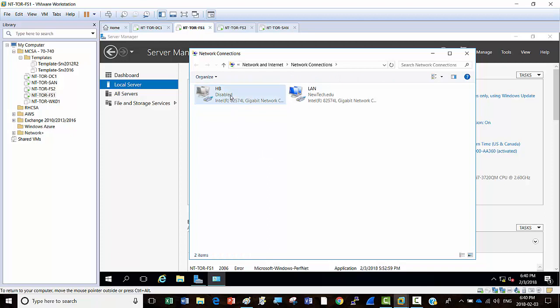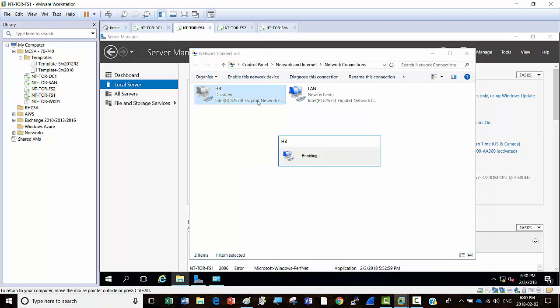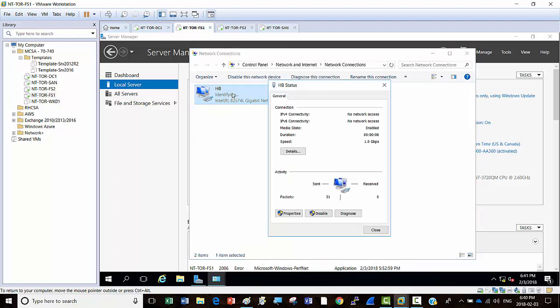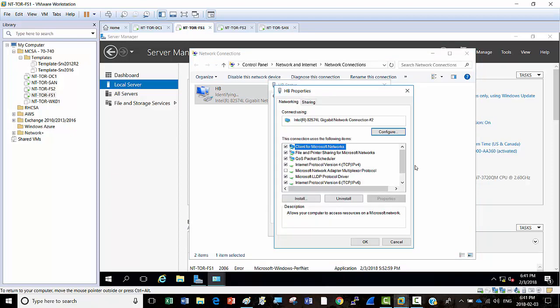Now right click and enable this. Double click on this network adapter, click on properties, uncheck IPv6, select IPv4.